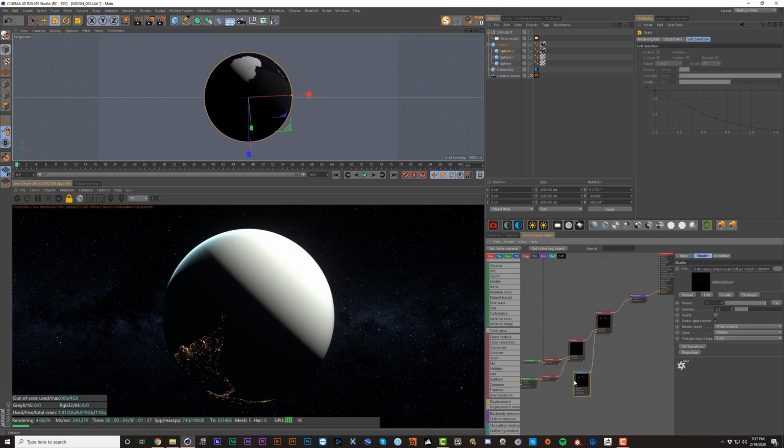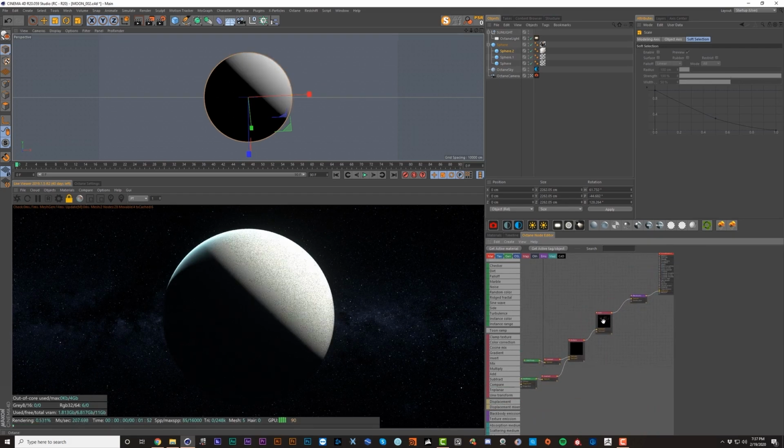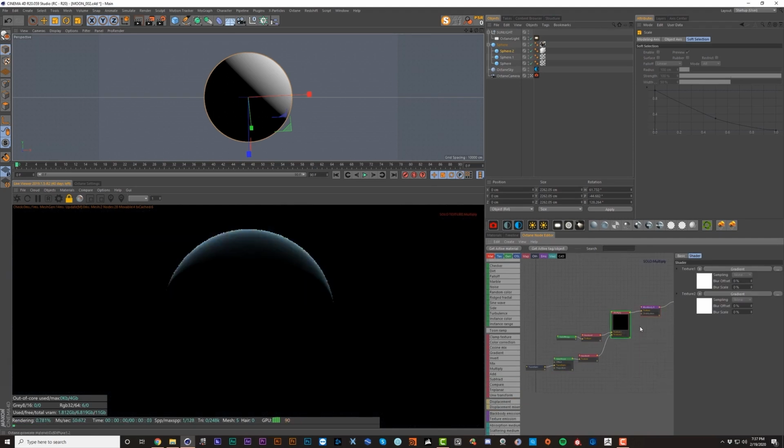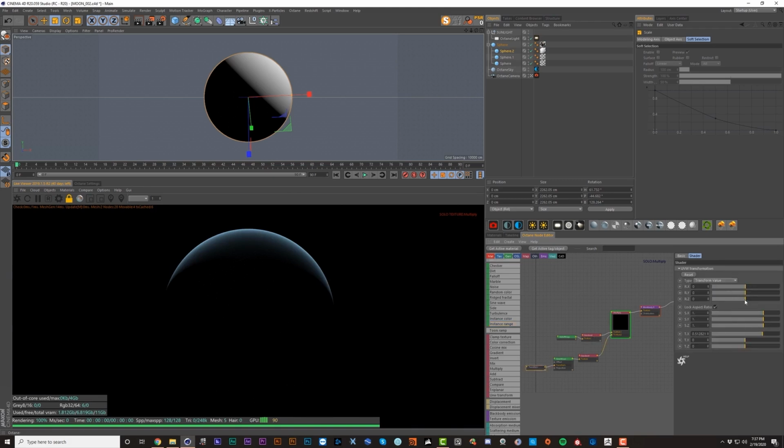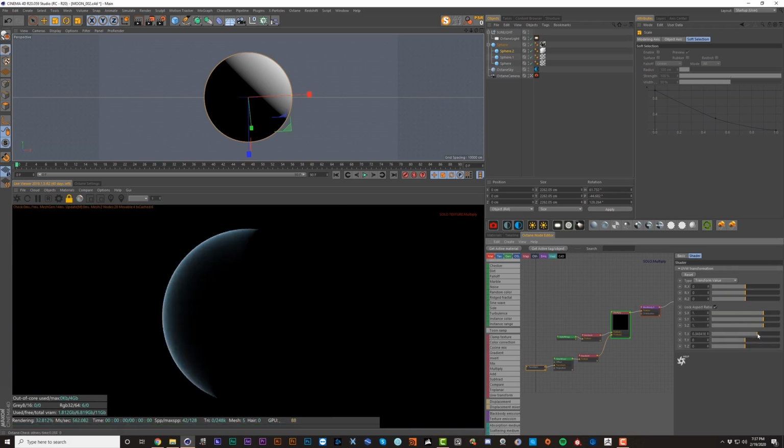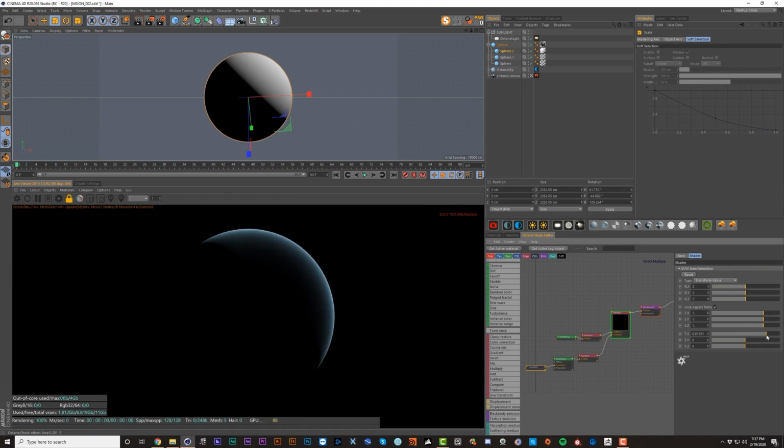And now we don't want these lights, so we can delete the add node as well. And let's bring all these nodes a little bit back together with the black body emission so it's easier to deal with. And again, let's solo this to make sure we're seeing the right thing. This is a little bit oriented up versus to the right, so let's maybe rotate this around if we can. This transform X seems to do the trick.